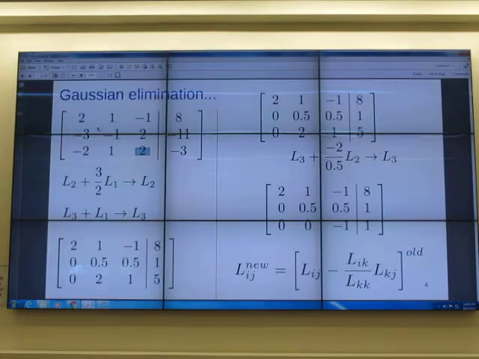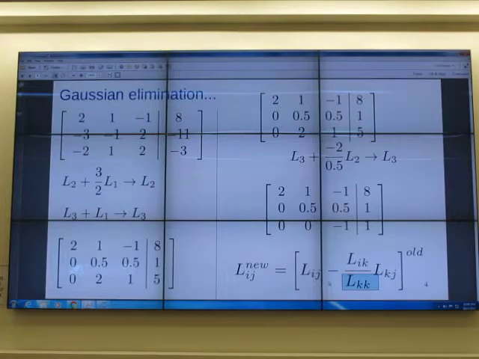So the first time, lkk is the number 2, right? When lkk equals 2, we eliminate anything below that diagonal term. When lkk equals 0.5, we eliminate anything below lkk. Pivot element is lkk. The pivot element is the element that we use as our basis. So, Temitope, can lkk be 0? No. Yeah.